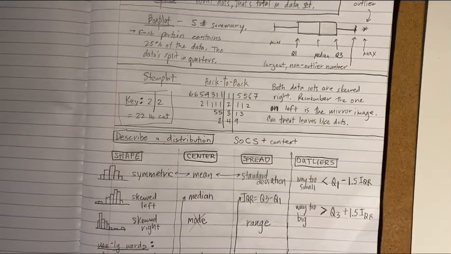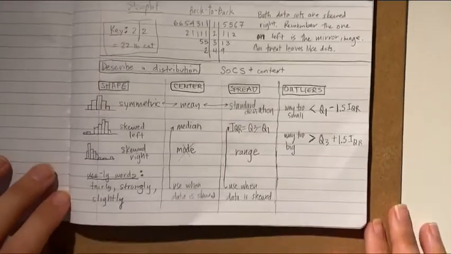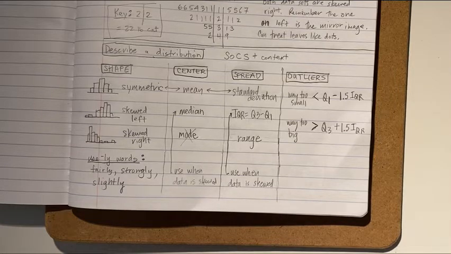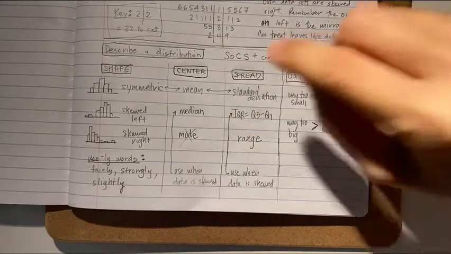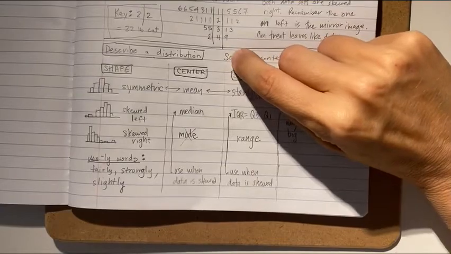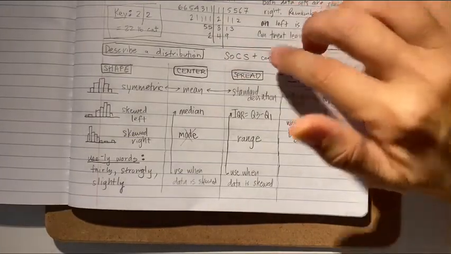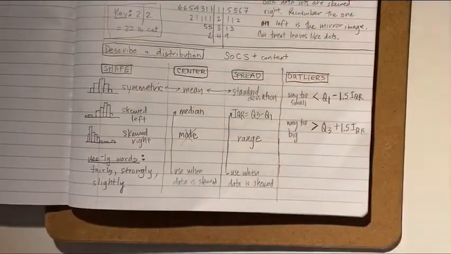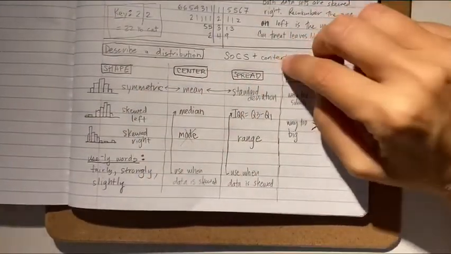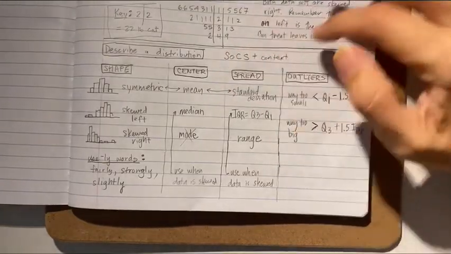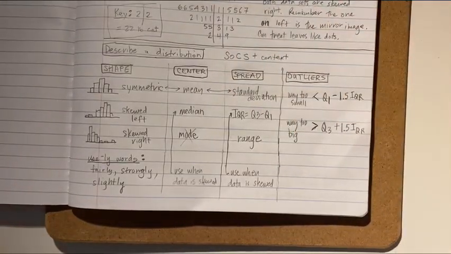Now, the other thing coming up in Unit 1 that would show up on your test especially is describing a distribution, because this is a free response question and all your questions are free response. So we went over that you will have to describe SOCS plus context. Sometimes if one of the 4 items doesn't play a role, you still have to get that context. So you're really shooting for 5 items to get full points.